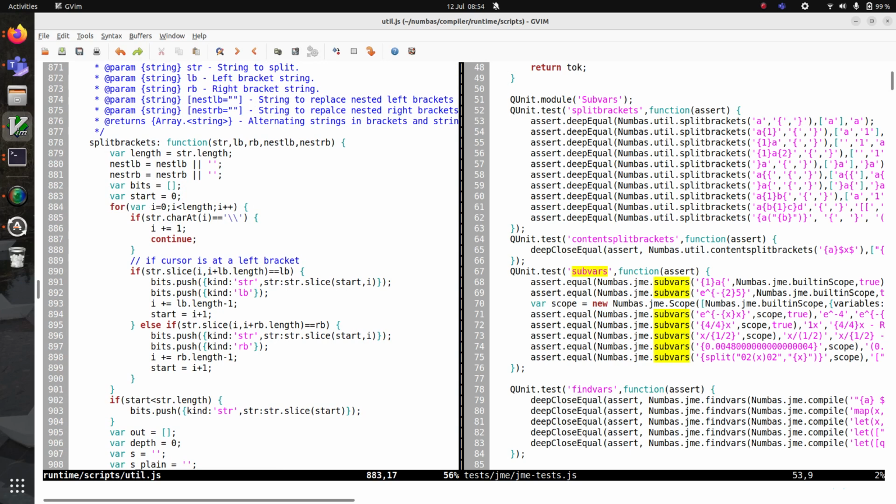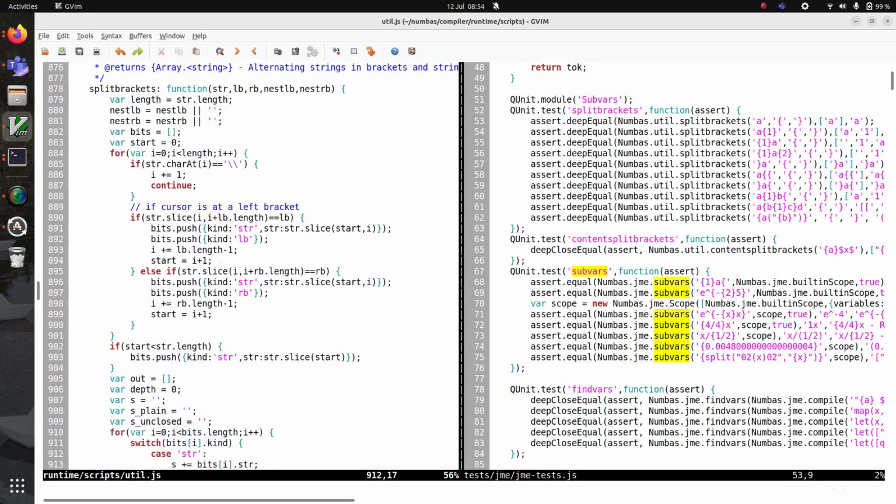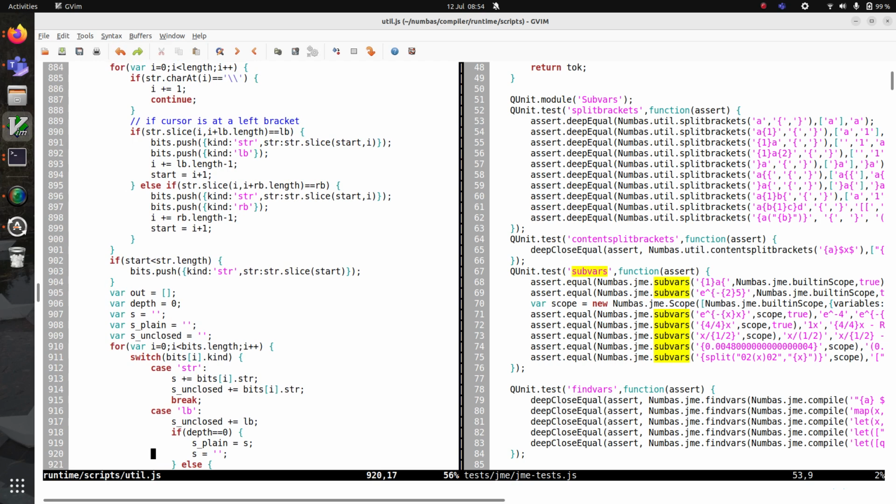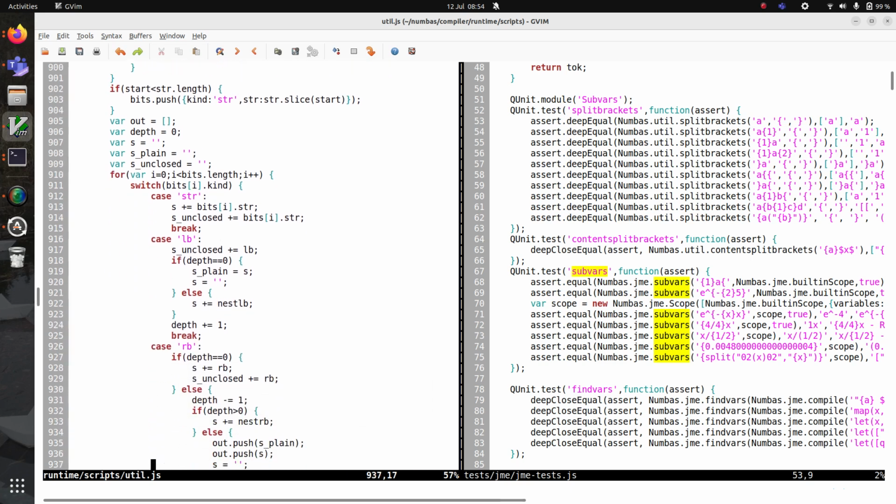So let's just try really straightforwardly. I think we need to count whether we're inside a bracket or not. Yeah, I think we're doing it in here.